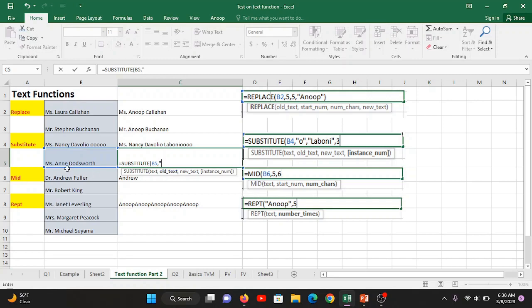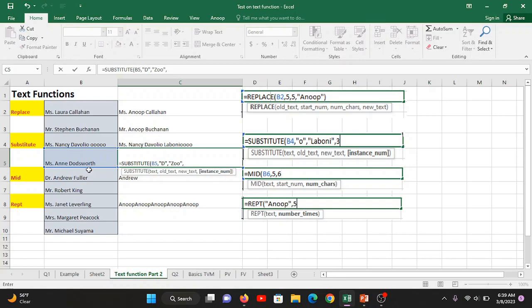In this name, any alphabet which is getting repeated: N is getting repeated 2 times, O is getting repeated 2 times, D is repeated 2 times. Chaliye, let's try it for D. Okay, I'm putting in this D. D is going to be replaced. Annie Dodsworth is the name. So I'm going to replace this capital D with what? Let me put in new is zoo. Let me bring in this word zoo in it. Okay, instead of D I want zoo. Now you see there is something called an instance.